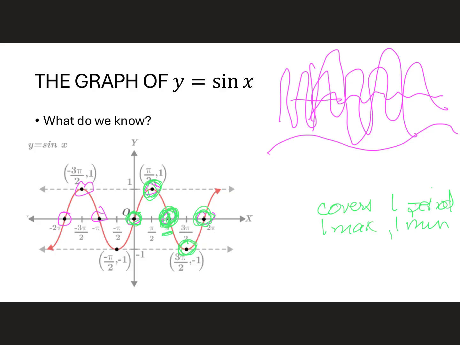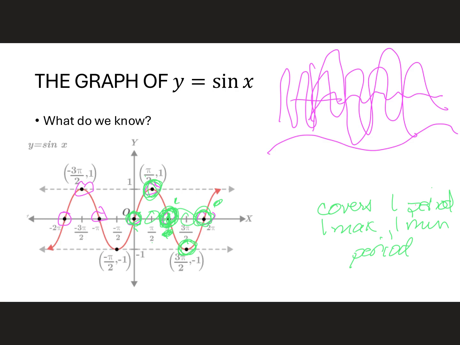Now, the other thing we notice is that the maximum and the minimums are halfway between the first point and the middle point, and the middle point and the last point in the period. And so we could divide that distance, which is now half a period, by 2, and that would help us find those values. Okay?